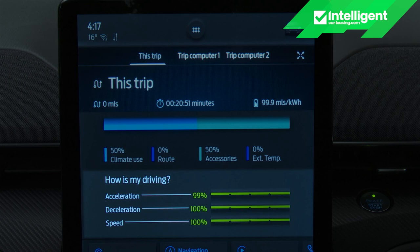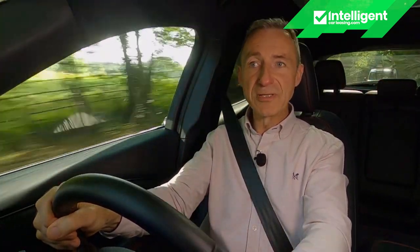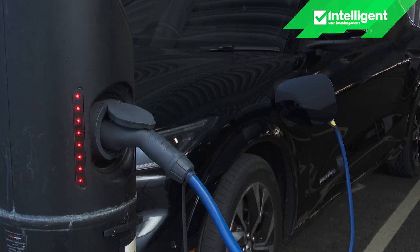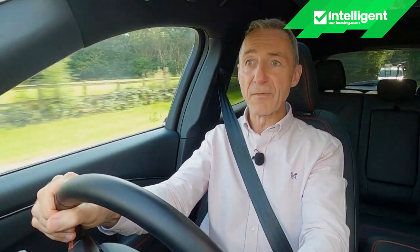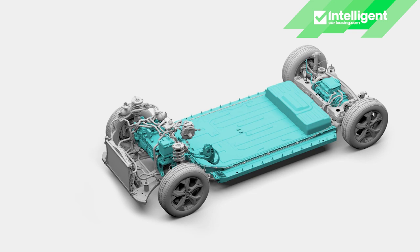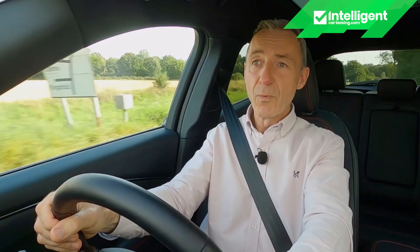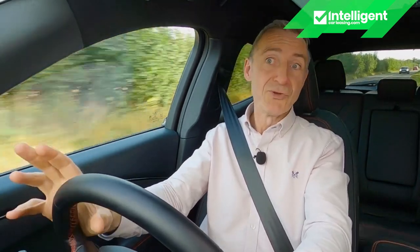Any warm, fuzzy feelings about saving the planet by choosing an EV need to be tempered slightly. The power to charge this car has to come from somewhere, and if you take power station output into account, this isn't a zero-emissions vehicle — its well-to-wheels CO2 figure is about 36 grams per kilometre. You also need to consider the fact that a battery pack with the energy equivalent of 25,000 double-A batteries — as is the case with the top car's 88kWh unit — can't just disappear at the end of its life cycle. With technology as it stands, automotive EV batteries are going to end up in landfills at the end of their working lives, which is about as far from being green-friendly as it's possible to get. Solutions are gradually appearing, but whether they'll be sufficient to deal with the glut of EV batteries descending on scrapyards in a couple of decades is really questionable.